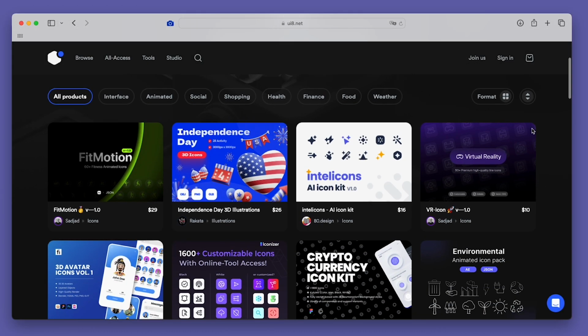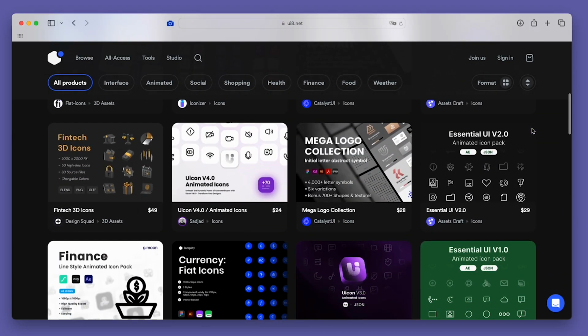As you know, there's many icon sets that are available for us designers, but the issue is that a lot of them either have incomplete libraries where you don't have a lot of different icons, or the quality isn't up to par, or it's simply not flexible enough for us to tackle many different client projects.